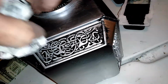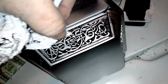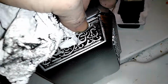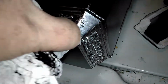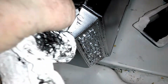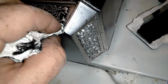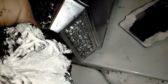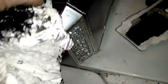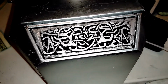Maybe it's just because I have the light on. And the light makes everything a whole lot more visible. It doesn't matter if you get any on the rest of the hammer, like on the sides and stuff, because it's weathering. So it's supposed to look like there's marks and stuff all over it. So that's basically how I'm doing that.